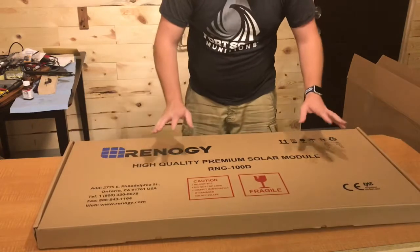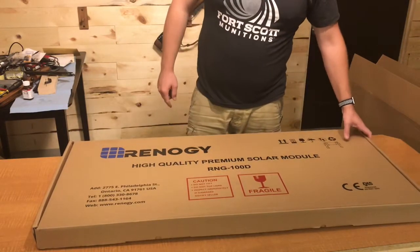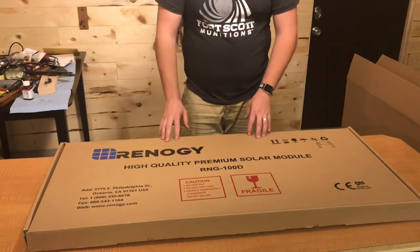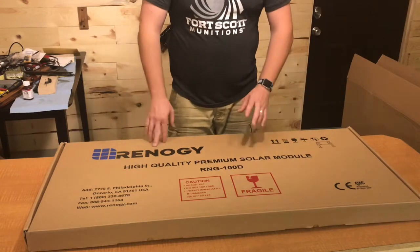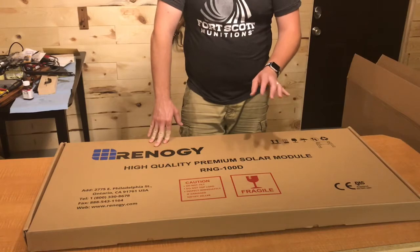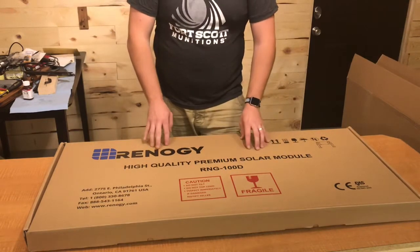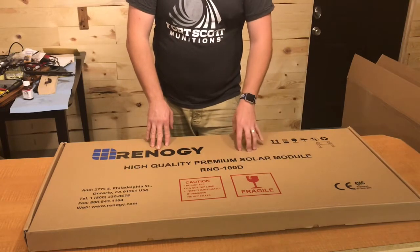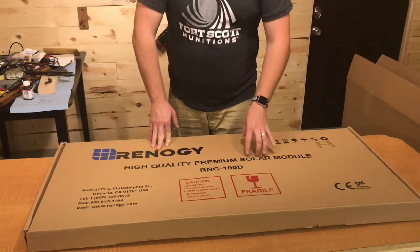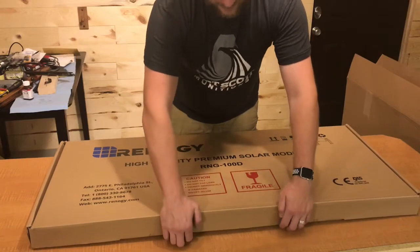This is a solar panel for the adventure trailer. It is a single 100 watt, 30 amp solar panel from Renogy. This is the bundle kit. The bundle kit comes with the solar panel, the charge controller, and the 9-inch MC4 connectors. The rest of it I'm going to make. I actually have a friend who has this exact same panel. This did not come with clips, or I hope it didn't, because I've already bought them from my friend who had this same panel and did not use the factory clips.